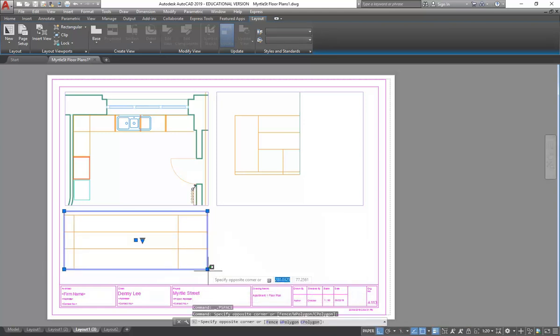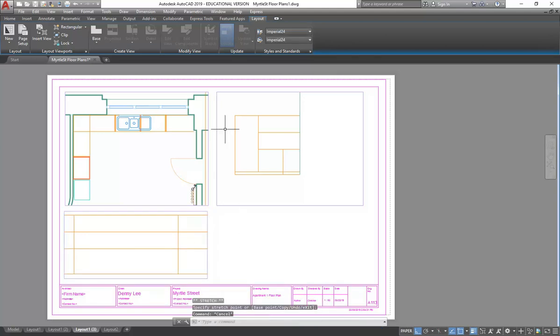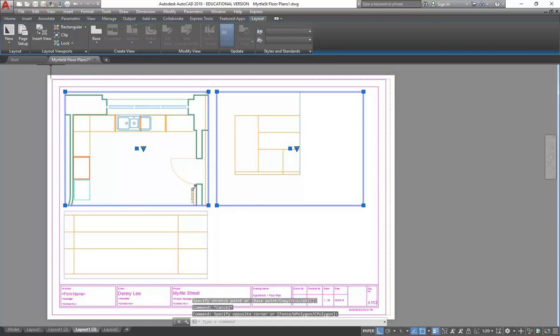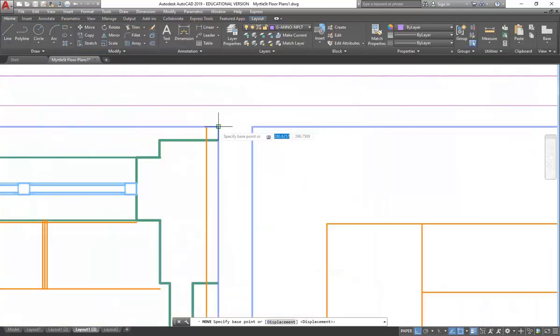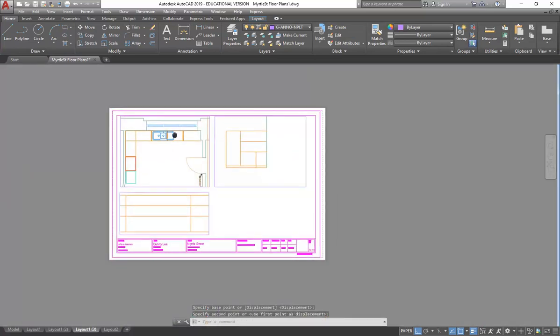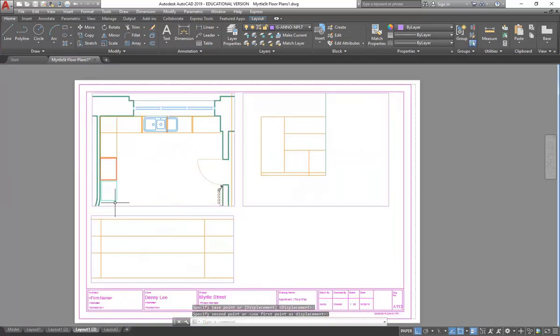Hopefully I've got enough room if I bring it down to just fit it there. I've got room to bring these up as well, and we can juggle things around a bit to make it fit more nicely, and then we've hopefully got room for the labels as well.